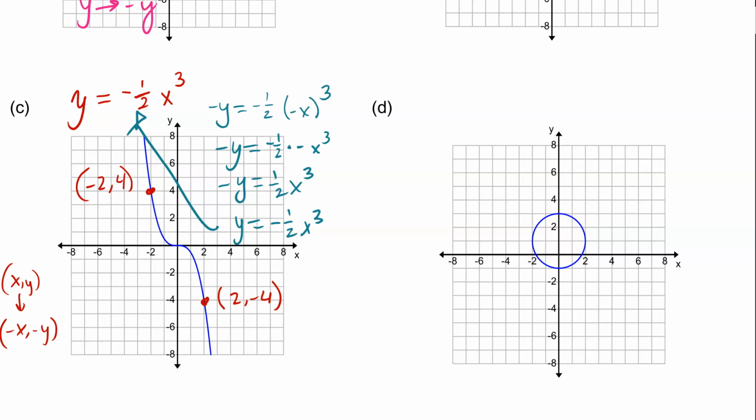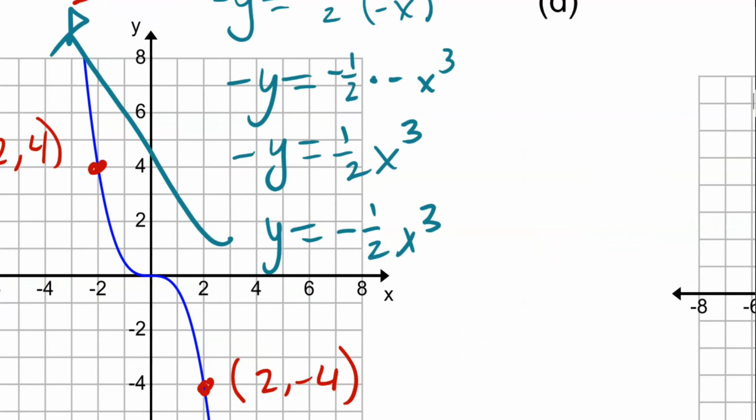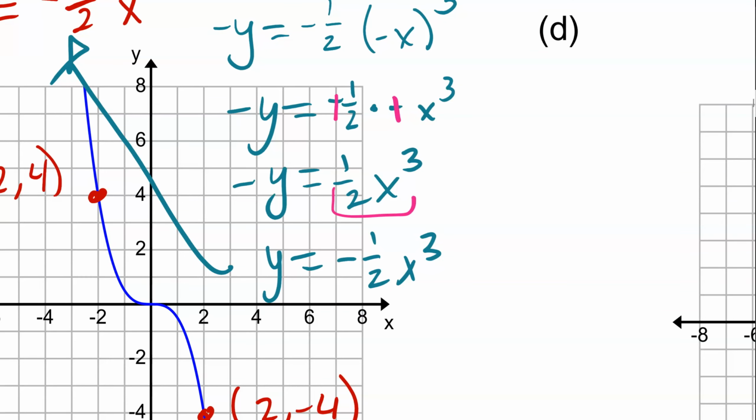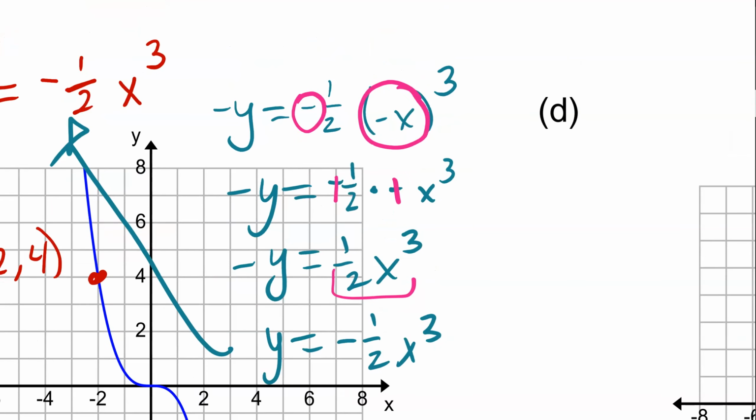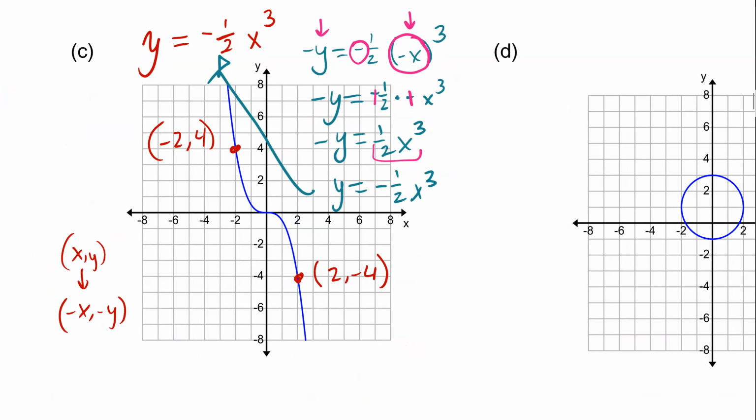Wait, how come you didn't make the 1/2 positive? Aren't you multiplying the entire thing by -1? Okay, so right here, I have a negative times a negative, so I multiply these, and it turns positive, right? That's why this is positive. Because the original equation was -1/2 x cubed. So I have -1/2, and then this is my x cubed. I'm plugging in -x for x. Oh, you're just plugging in -x and -y. Yeah, I plugged in -x and -y because this is proving that it's symmetric with the origin. Because I do get the same thing at the end.